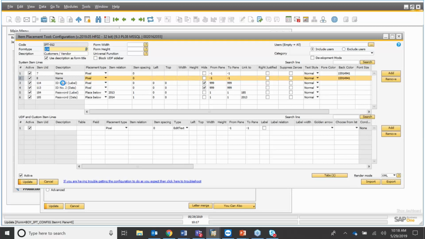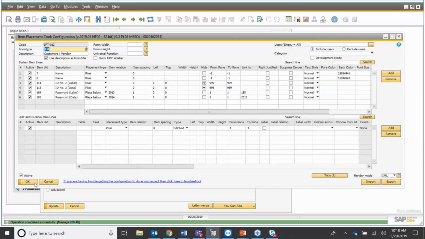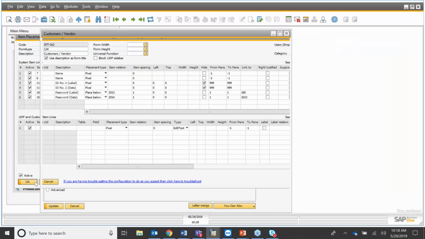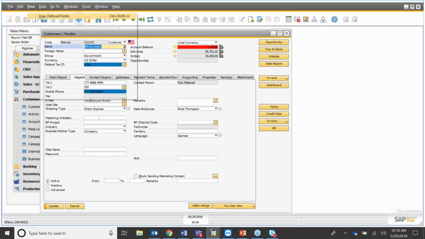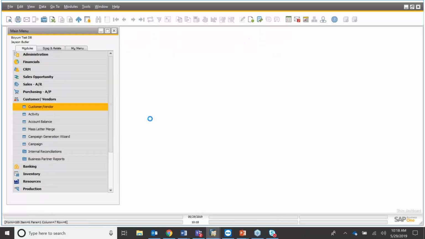Okay, so here on top you see the SAP fields, and on the bottom what you would see, if you have user-defined fields, is what you moved from the sidebar to the main screen. And let's try it now, since I changed it. Let's see if they come up now. I probably have to go out and go back in. Let me pull it back up.